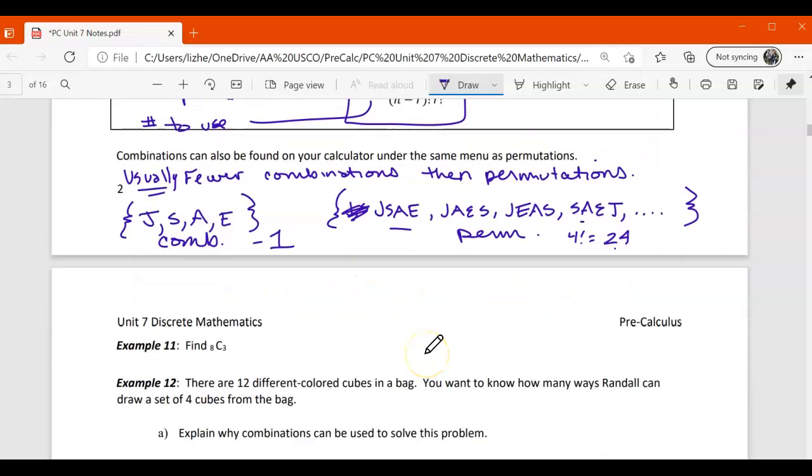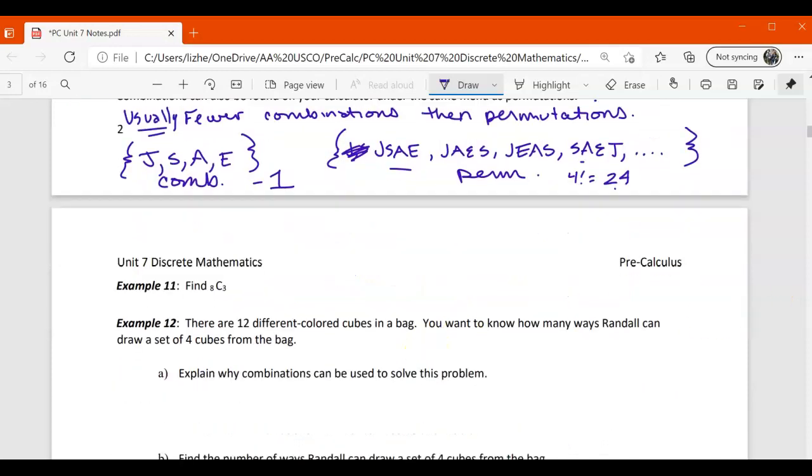All right. Example 11, using your calculator here. I want you to find the combination in 11, but please remember before you do that, you need to write it out. So you're going to say 8 factorial over 8 minus 3 factorial. Notice that portion is exactly like a permutation, but then we do an extra little division there of 3 factorial. Make sure you write this fraction every time.